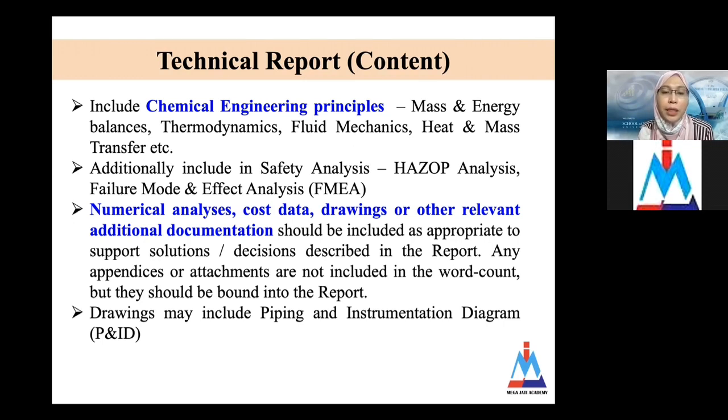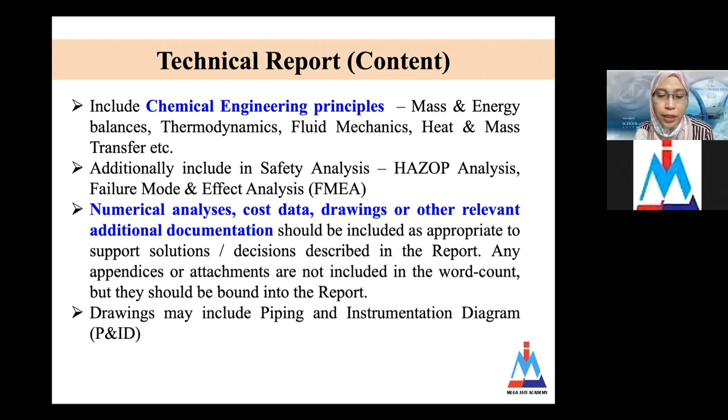So any appendices or attachments are not included in the word count. As I said, 4,000 to 6,000 words is the total within your report, but the appendices should be bound into the report. So if you have the appendix, put it together. However, it's not counted in the 4,000 to 6,000 words.